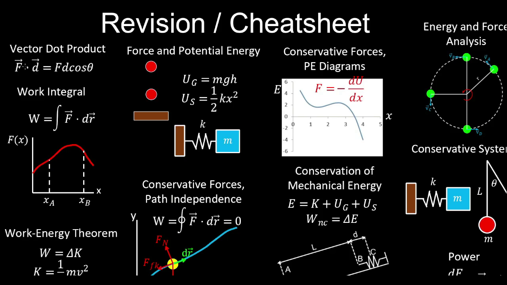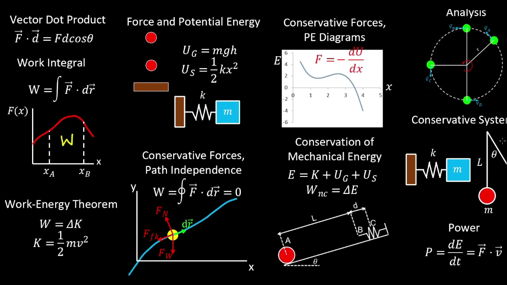And where the force is not constant, so it may be a function of position along a curve, then you take the integral of the dot product of the force with the displacement vector. So in one dimension, where the force is non-constant, we can use this integral, and the area under the curve between two positions gives the work done by the force. Now the work energy theorem states that the work done by the forces acting on an object is equal to the change in kinetic energy of the object.